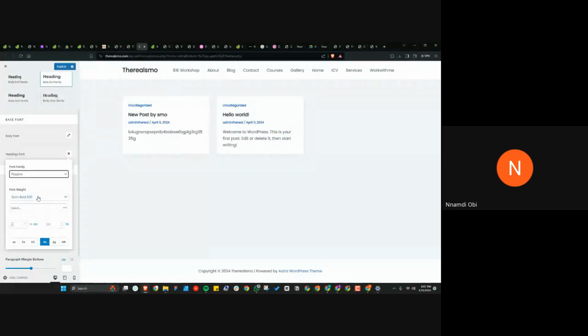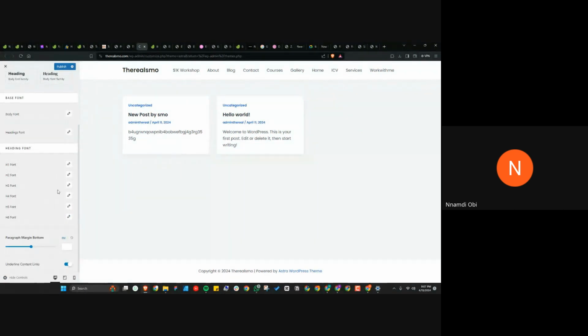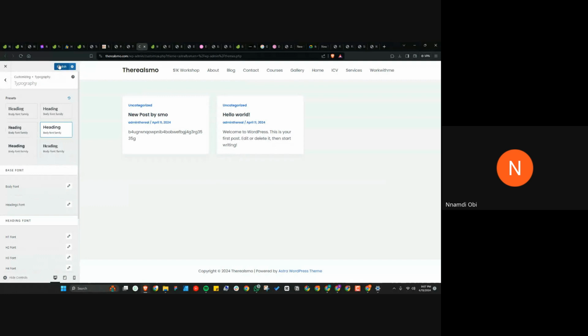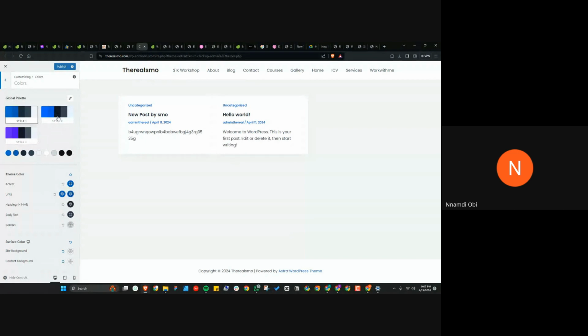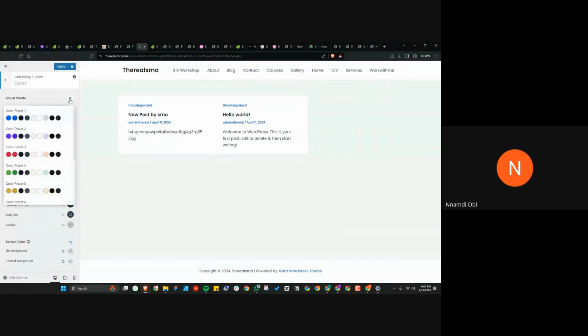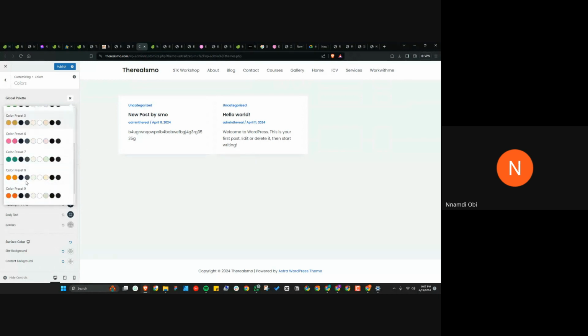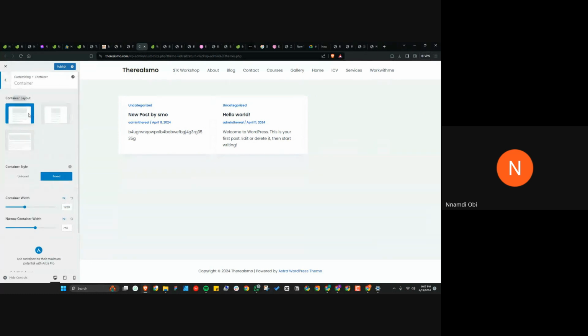So this is how to edit the theme for your website to fit whatever you want. If you want to change the font for the heading, please go ahead and change it. And you click on publish to save it. And you can go back and choose colors. These are the theme colors, but you can also add your colors later while we are doing Elementor. So I think I'm just going to leave it the way it is, the global palette, or I can edit it. Let me try and edit it. I can choose any of these that I want, but let's leave it alone.